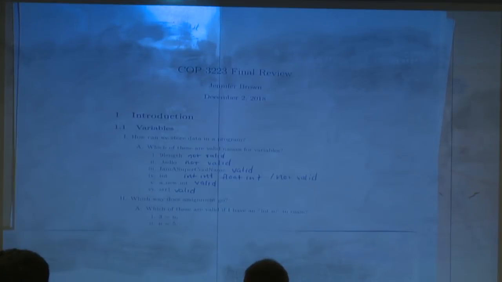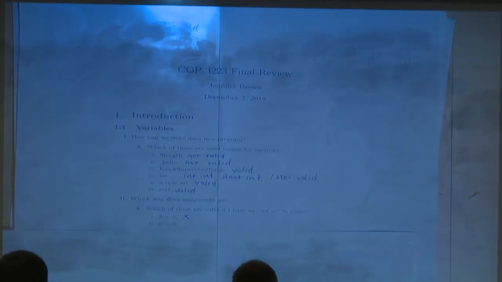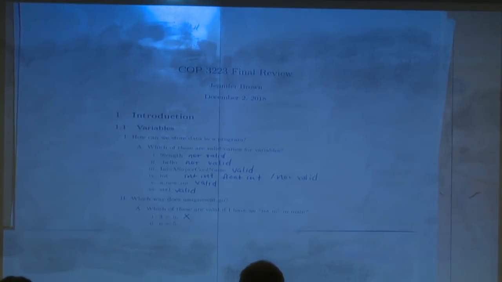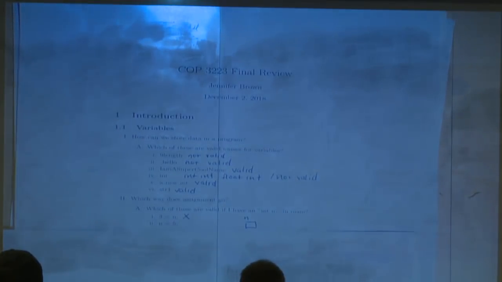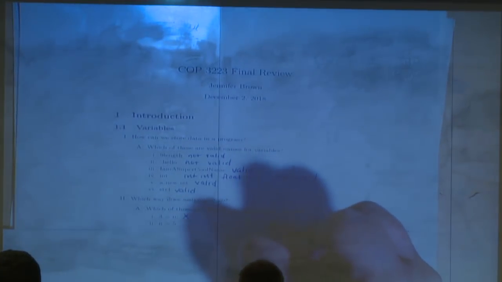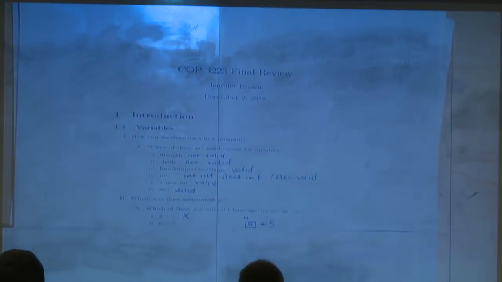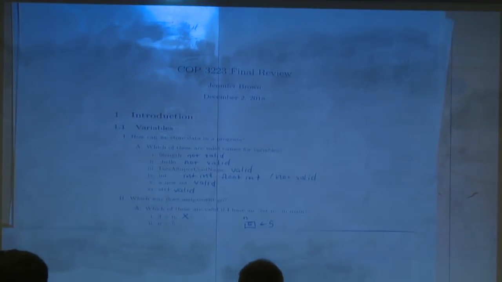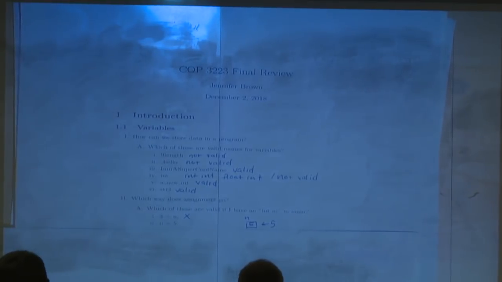So it's going to try to put n into 3. 3 is not a valid variable name. It also doesn't exist, and you also can't initialize it. So this is bad. This is not valid. Our second example is exactly how you want to do it. If we have an int n at the beginning, and then we assign 5 to n, we're a-okay. Now in memory, we have a variable called n, and then 5 goes into it. This means that it reads from right to left when you have assignment.